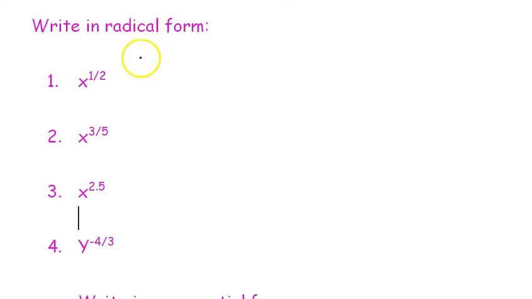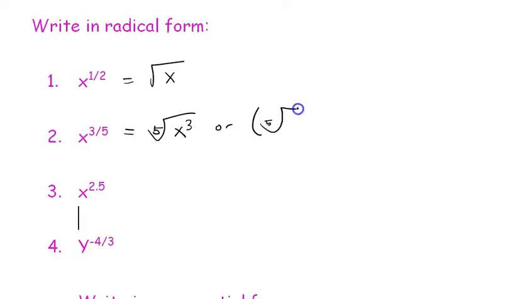1/2 power would be a 2 root, which we call a square root, and we don't generally write the 2 in the little crook. So this we would just write as the square root of x, and the 1 is the power, and again we don't generally rewrite 1 as a power, so this would be just the square root of x. X to the 3/5 is one where we could write in either one of those forms I just mentioned. I could write the 5th root, because the 5 is on the bottom, of x cubed, or I could write it as the 5th root of x all cubed. Whichever one, that is considered radical form.